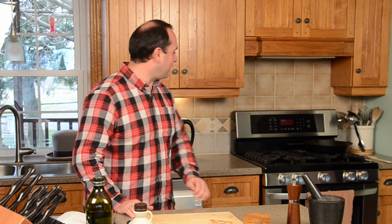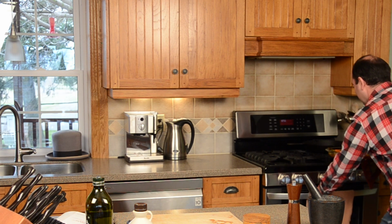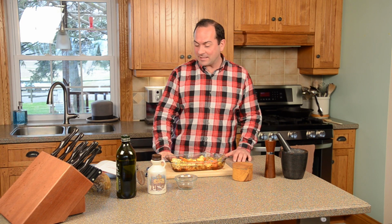It was really good. So let's take it out of the oven now. I believe it's done. Let's take a look what we made. All right, that smells delicious. I don't know if you can hear it sizzling away there. Oh, wow. Okay, just a little bit of maple syrup adds so much more to this.